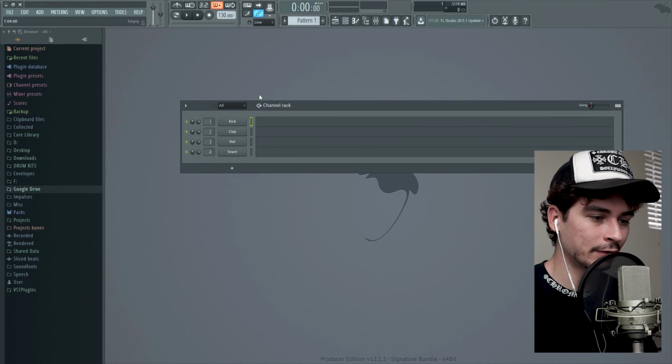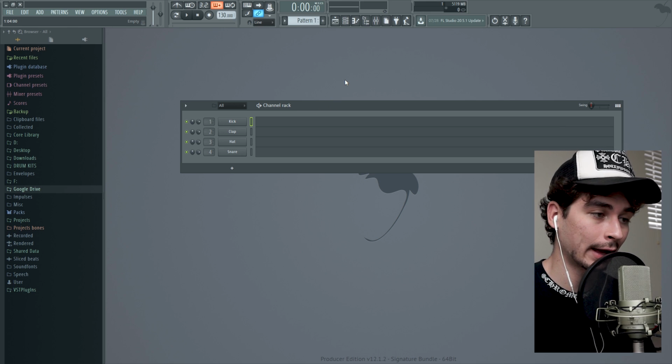Okay guys, so here we are in FL Studio 12, and like I said earlier, we're gonna take a look at the sample for Envy Me by Calboy. Before I do anything, I'm gonna just adjust my BPM to 145. I don't remember what the exact BPM of the song was, but I'm pretty sure it's somewhere in that range.